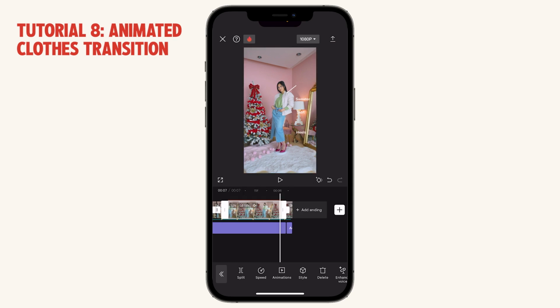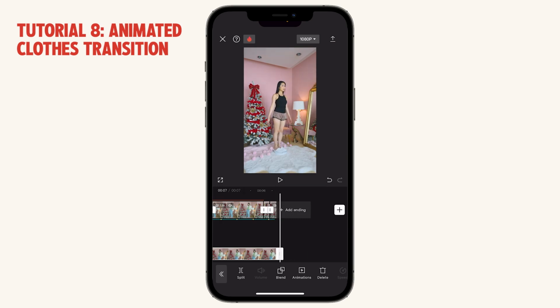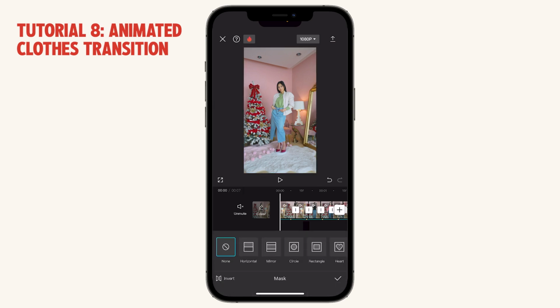One little trick I want to share is, let's say you go into this frame and then you go to freeze. So you have just created a new layer. Now what you want to do is make this an overlay like this. Now you just want to make sure it is across the entire video. So you can drag it like this. And then now what you can do is you can go in and create a mask like this, horizontal mask, and then just move it upwards.